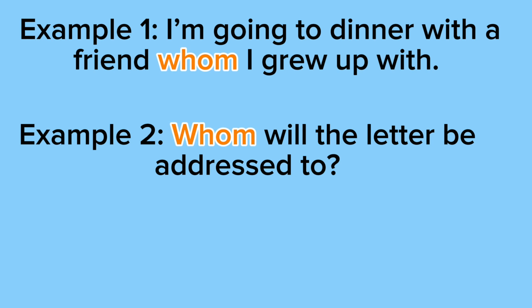Example 2 says, whom will the letter be addressed to? We can check if we use whom correctly by replacing whom with the other object pronouns. We could say the letter would be addressed to him, or the letter will be addressed to them. And so that makes sense. So this is the correct use of whom.